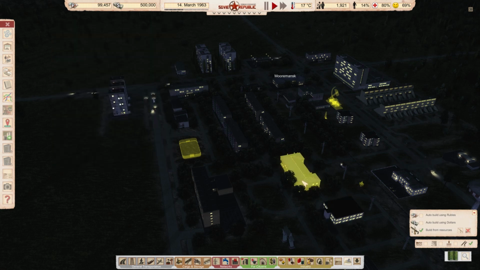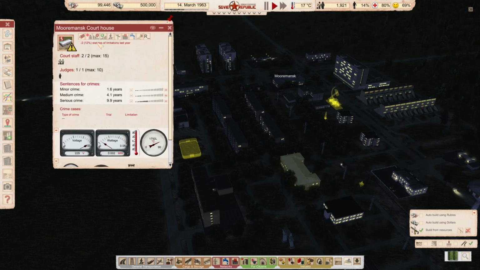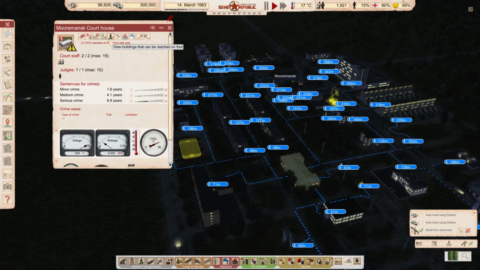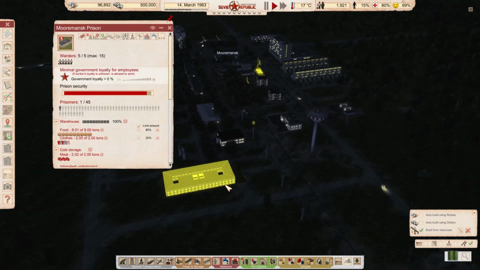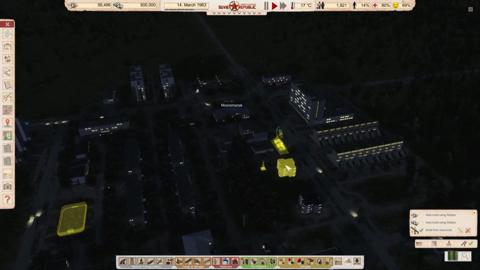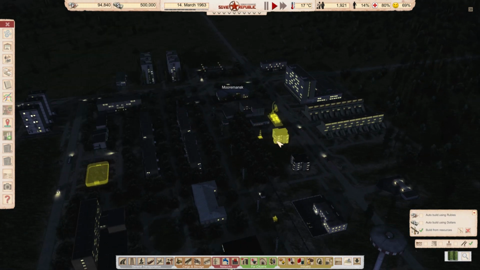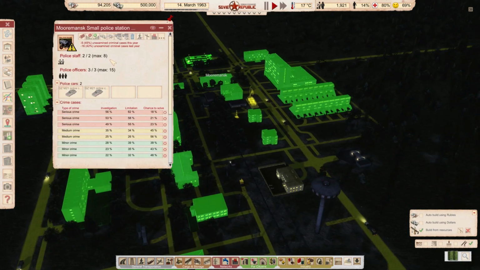This courthouse is strange. Statute of limitations. I think I'm gonna increase the amount of workers working here to 3-5, that's fine. Prison, it has 1 guy in a prison, that's fine. And the police station, nope, not even close. Here we go. Police stations, unexamined crimes. Yeah, we need to increase the amount of people working.